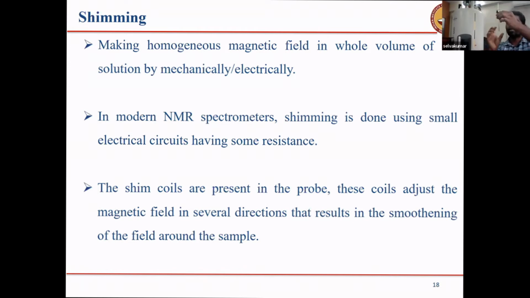So we are spinning, still the concentration is not uniform. So that's why we are doing the shimming. What will happen with shimming? The external shimming coils are there. They will help make the magnetic field homogeneous in the top and bottom portion of the solution. If not, the same molecule in the top portion will give one line and the bottom portion will give another line. Then we will get a broader, sometimes shoulder-like signal also. So that's why shimming is the most important.